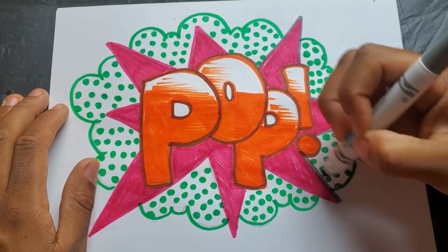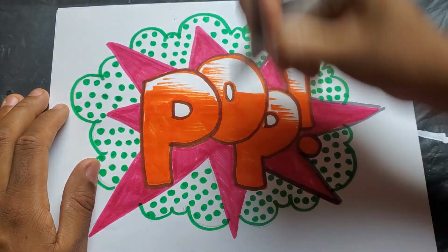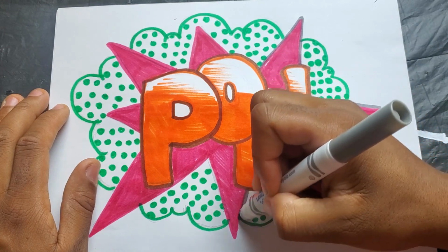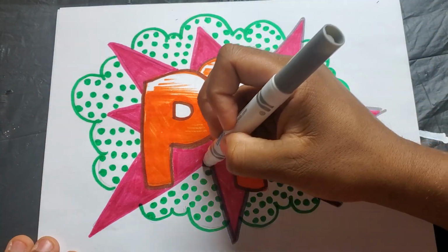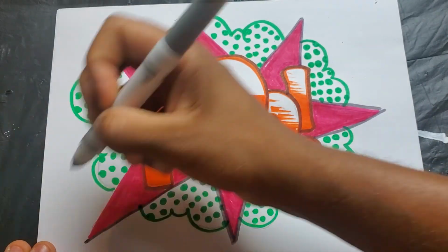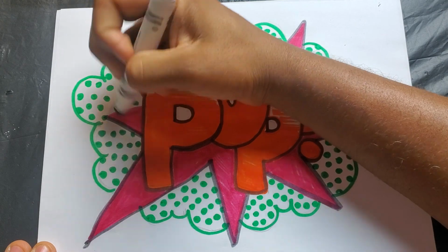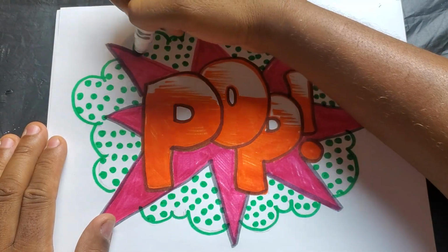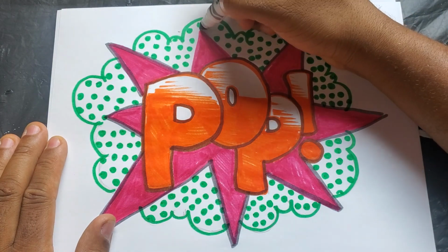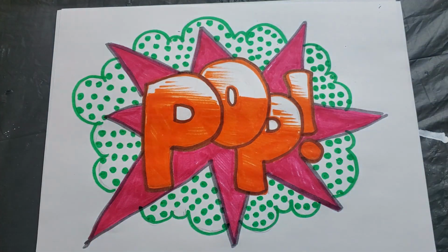Alright, so if your lines are wiggly, don't sketch it. Make sure you're using your whole arm. So you're going to do a straight line, use your whole arm, your whole elbow. Boom, coming out, coming in. Boom. Coming out. Boom. So don't sketch it. Just do a quick line, boom, and boom. Alright, that's looking real good.